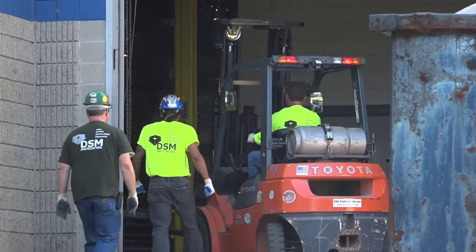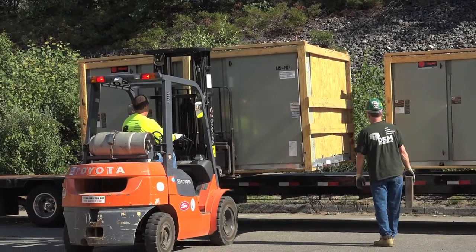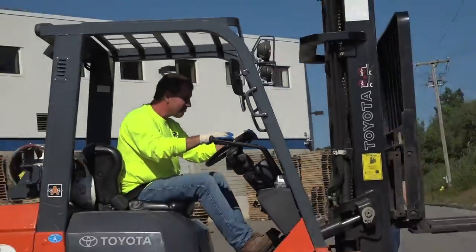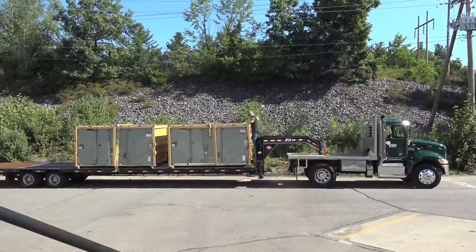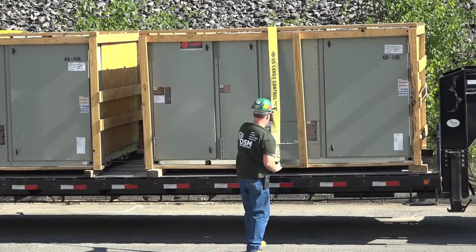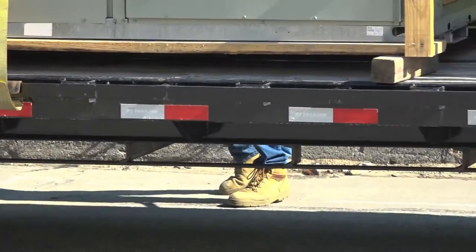It's back inside to pick up the second HVAC unit and place it on the truck, leaving enough space to fit one more. Once John backs away, Larry climbs on top and starts tying the first two units down to the truck's bed with large nylon chokers to make sure they don't shift when the truck starts moving.